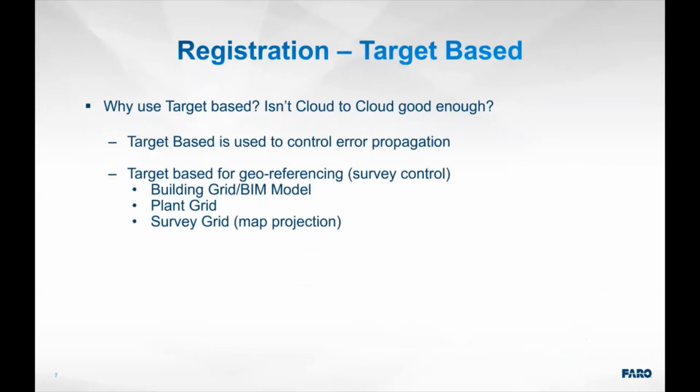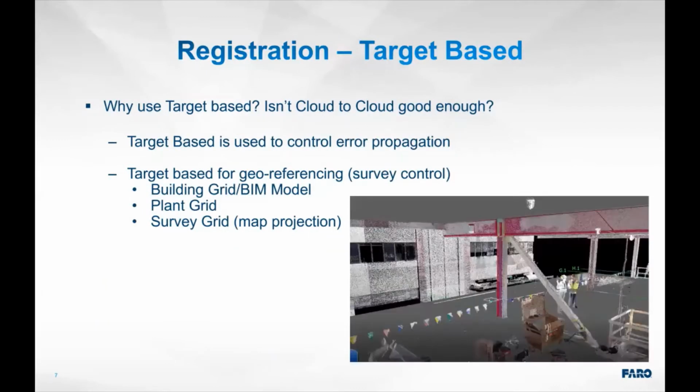So a little bit more on targets then. Target-based can be used to help control your error propagation. I'm going to explain exactly what error propagation is in just a moment, but target-based is definitely a way of helping solve that. And also, it can be used to georeference your entire project. So again, if you're a practice surveyor, or if you've got access to one, you can register the targets to survey control points to not only help control your error propagation, but actually reference your model to the grid.